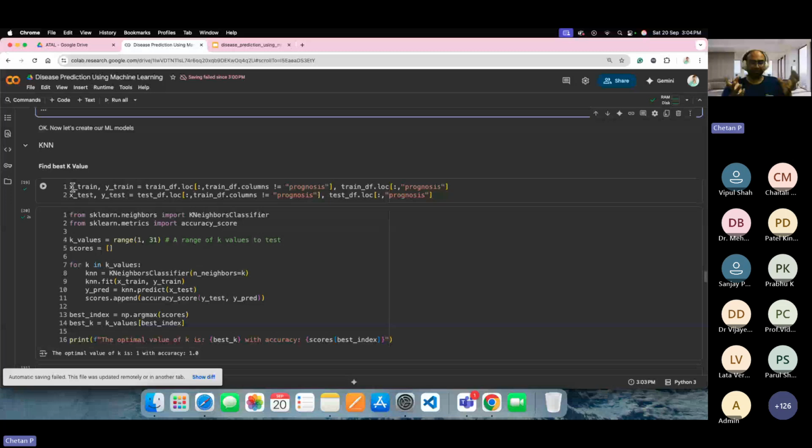The target variable is prognosis, and we are dividing our data sets into train data. This train data will be used for machine learning. By running this, I can say that the optimal value of k is 1. Ideally, it shouldn't be this case, because it shouldn't be optimal. So by not considering this one, I'm applying k equal to 3, so that I have three neighbors for identifying and predicting.